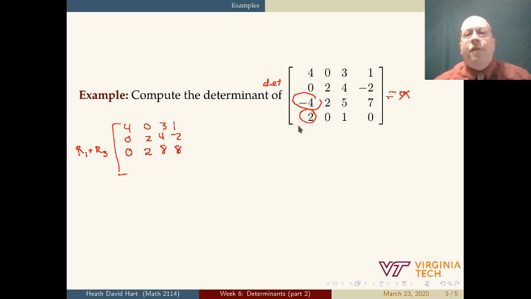But to get rid of this 2, I'm going to have to scale this 2 up to a 4. 2 times row 4 minus row 1. And so what do we get? 4 minus 4 is 0. 0 minus 0 is 0. 2 minus 3 is negative 1. And 0 minus 1 is also negative 1.